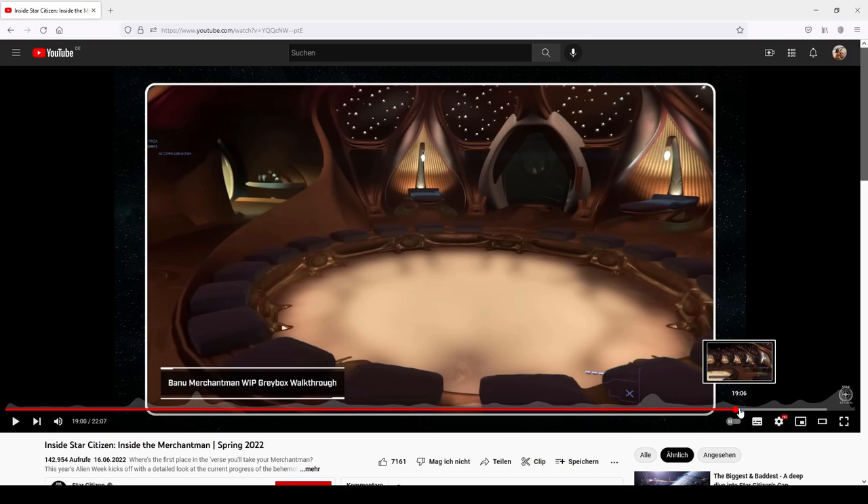All the lore shown before depicted the Banu as having highly hierarchical social structures where the rich show off their wealth. So the only explanation is that they're trying to use gameplay lore to backfill their decision to cut corners on designing the crew quarters of the ship. And this corner cutting is eventually going to drag down the overall quality of the ship.